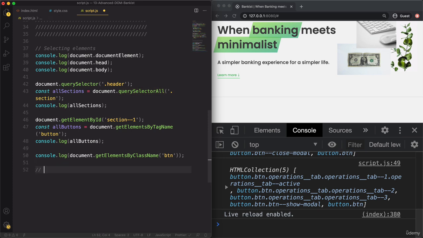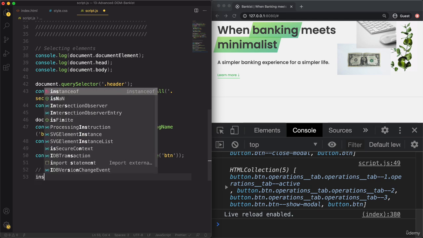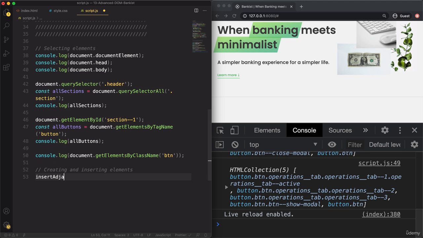Okay. Next up, let's talk about creating and inserting elements. Now, we can create HTML elements using the insertAdjacentHTML function that we used before in the Bankist application. Remember? We used insertAdjacentHTML to create movements, right?